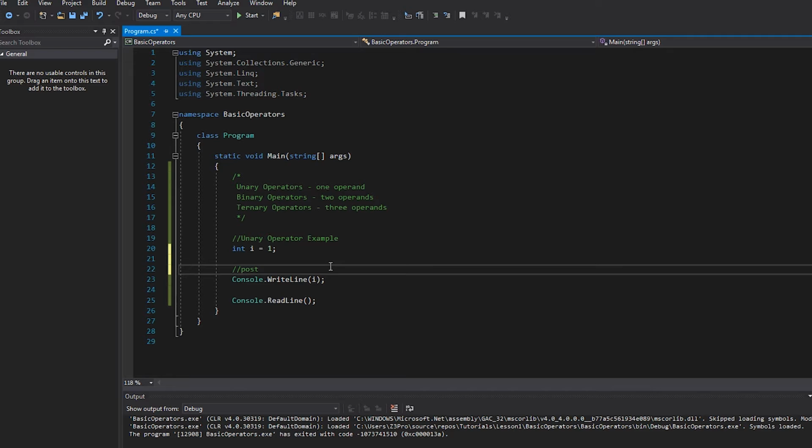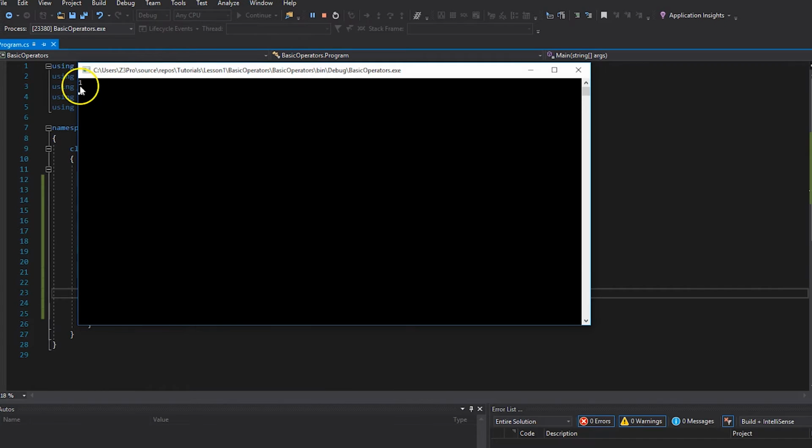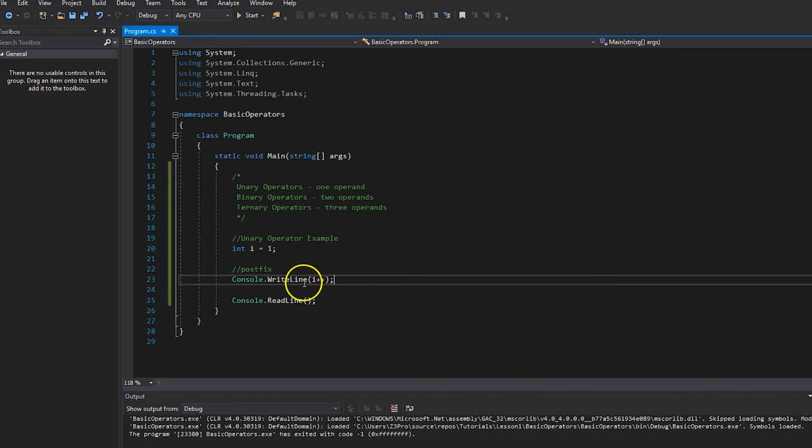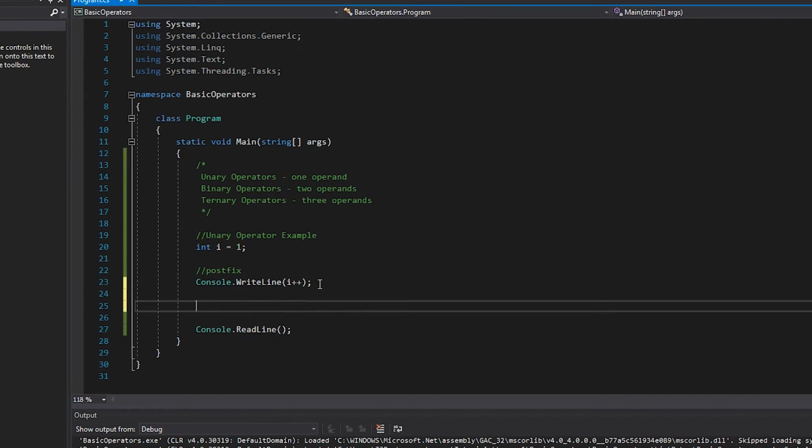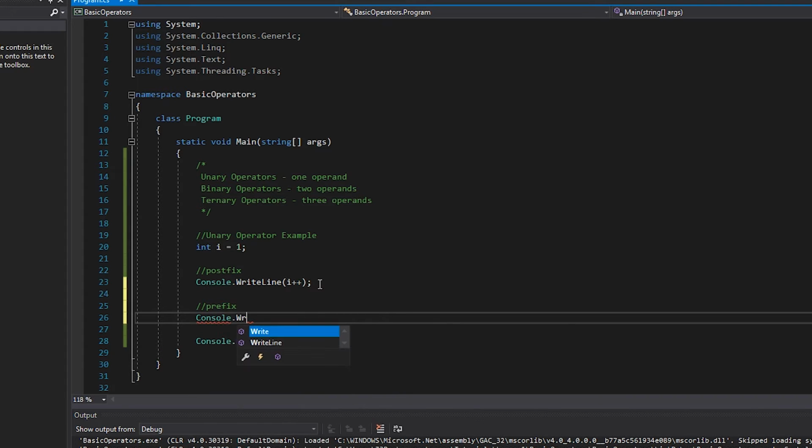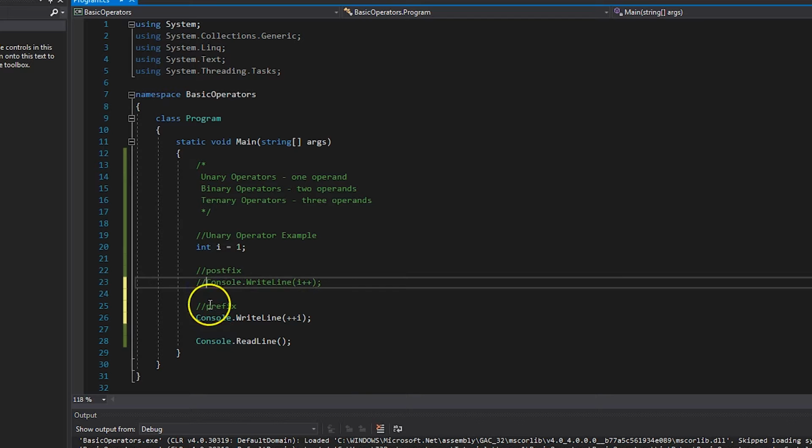Now I'm going to show you the postfix of the unary operators. I'm gonna add two plus signs. And let's run this and see what the value is. Oh, look, it's still a 1. I wonder why. This happens because the value is assigned to the integer before those two plus pluses. So it gets assigned to 1 and then it adds to the next number. So that's why it's still showing as 1.